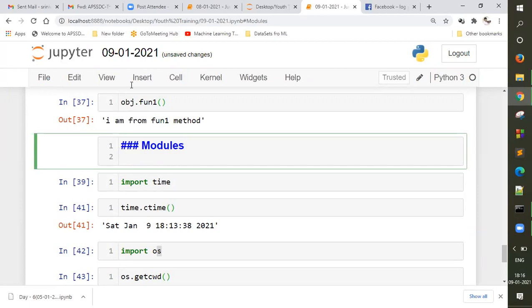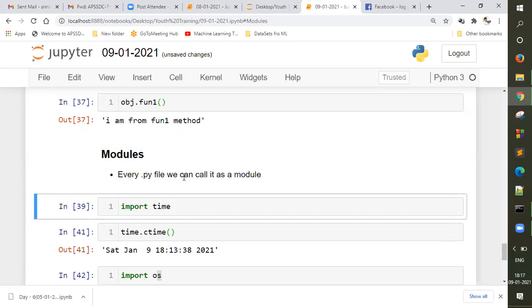Okay, so it is clear what a module is. Every .py file we can call a module.